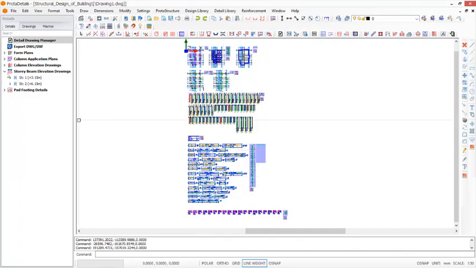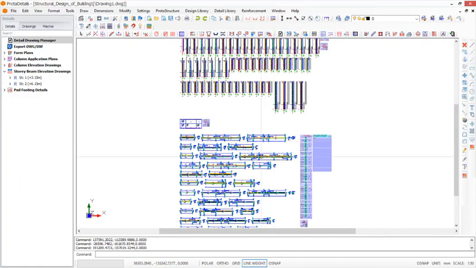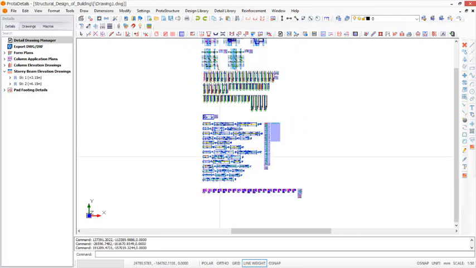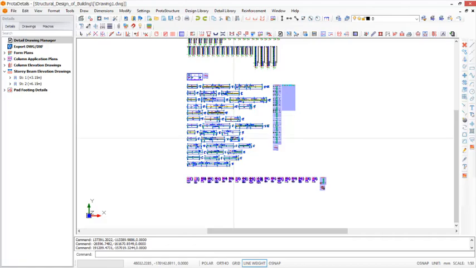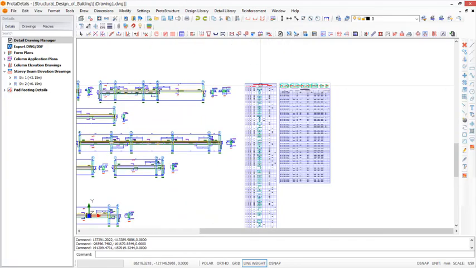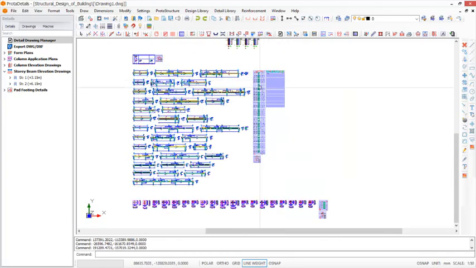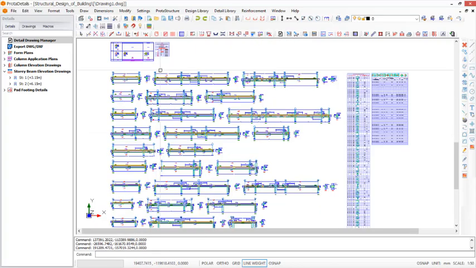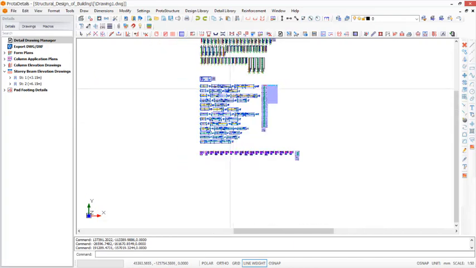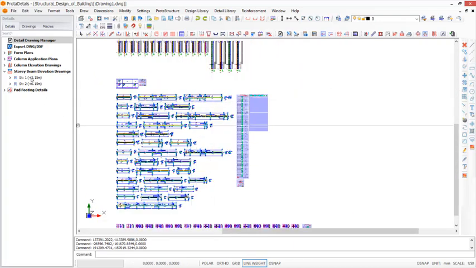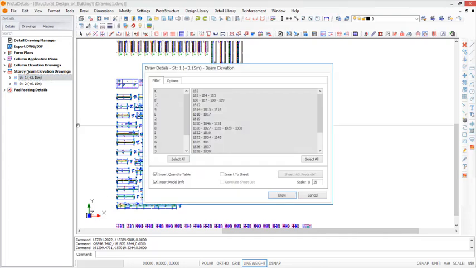Okay, so I want to create more of these beam drawings. If you can see over here, the first floor beams and the roof beam are combined together, and the bar bending schedule is together as well. So we want to separate all of this, including the bar bending schedule. What will you do in that case? You can come to these provisions, then have ST1, which is story one, that is the first floor. Right click and then draw beam elevations for only that story one.